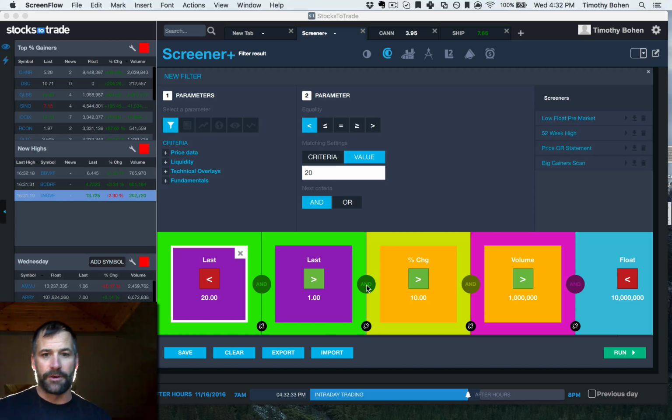So what do I want to focus on today? One of the best and most powerful things about Stocks to Trade. This is a little bit of a commercial, but it shows how valuable our constant iteration process is, okay? Going back to the spring when we saw the low float trend coming, I was adamant that we build float into every area, every screen, everywhere in Stocks to Trade. You can filter by float, you can scan by float, you can see the float quickly. That's what's working right now.